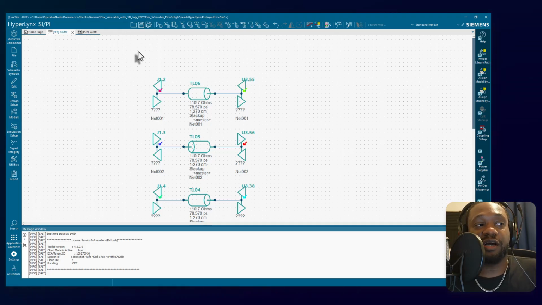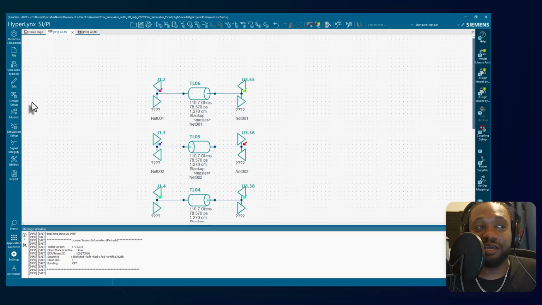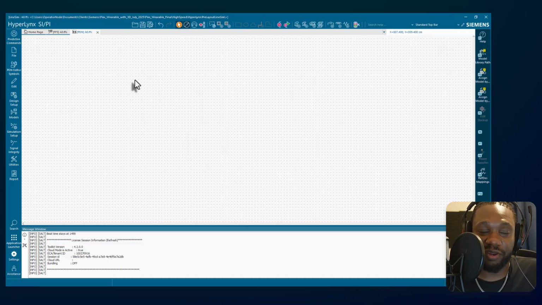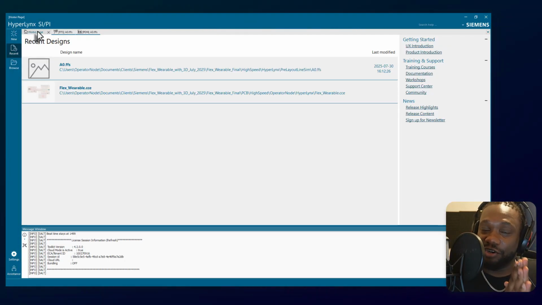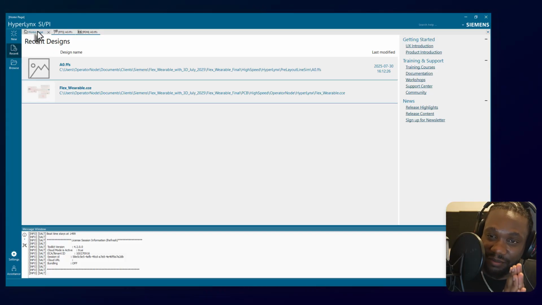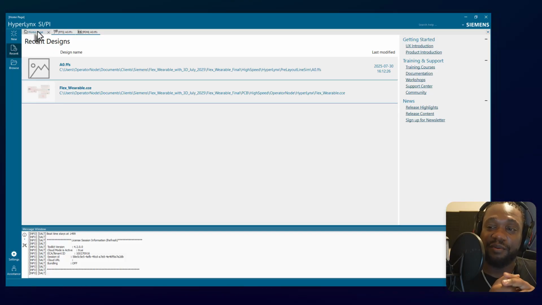Once you update your settings, do your simulations for eye diagrams and everything, then you can backpropagate your findings as constraints into your PCB environment. So great, very great that this is integrated in here. Again, this is an add-on, not part of the standard package by default. No, you have to purchase it. It's extra money. And we'll get into pricing later.